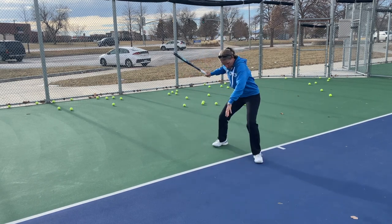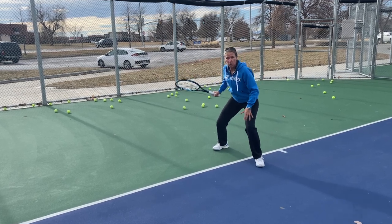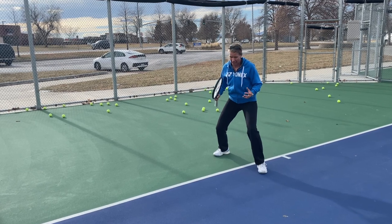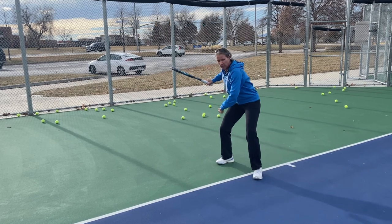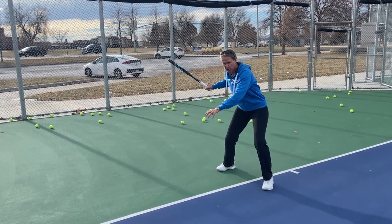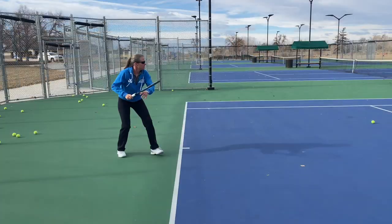You want to get a much wider base. And you see that by doing that, I'm lowering my entire upper body. My center of gravity is a lot lower and I'm a lot more stable. So if I'm now really trying to push with my back leg into the ground and use the ground to really drive me into the ball, that is how I get power on the ball.